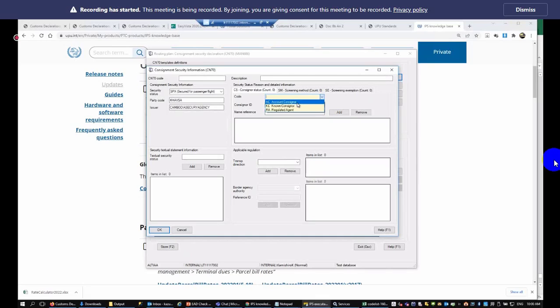So if Cambodia Post is an account consignor or a non-consignor, maybe account consignor can be more reliable, I guess. Then Cambodia Post, KHA, and the name. And add.